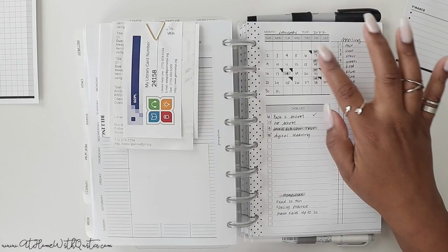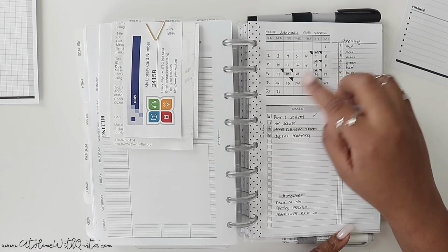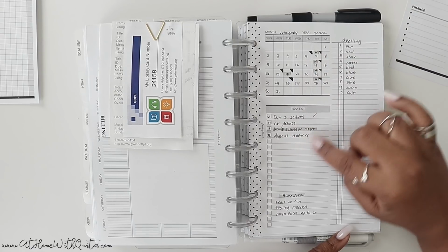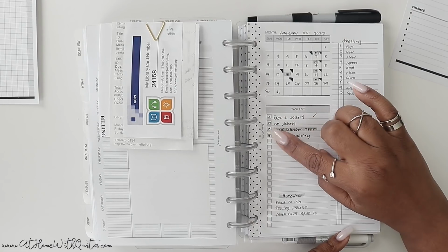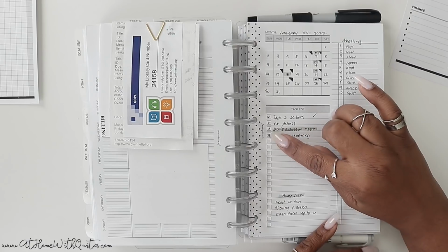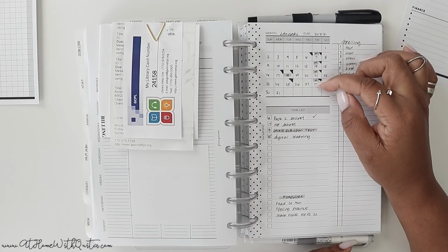So the key dates are highlighted, some of them, like she has a test on the 18th. And then I put a triangle in the corner and I put whatever those dates represented down here. So like the 6th was back to school, the 17th is no school, 18th she has a test on Jackie Robinson, 25th is a digital learning day. So all of that has a triangle. And then I highlighted the newsletter days.